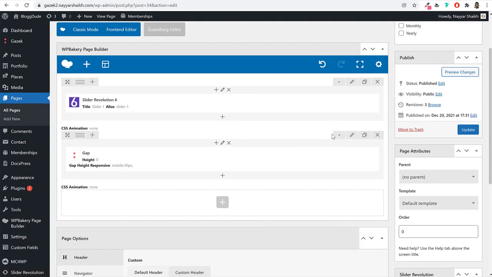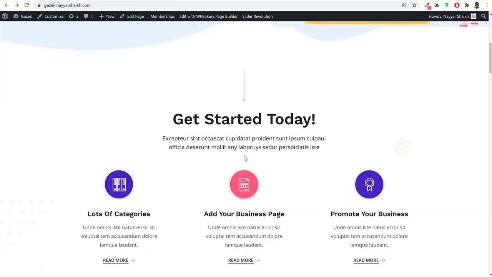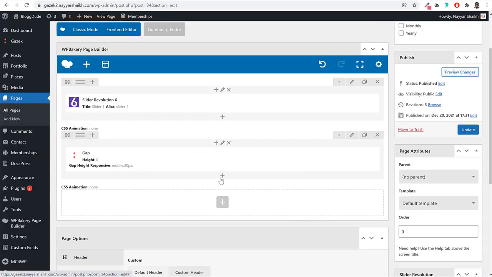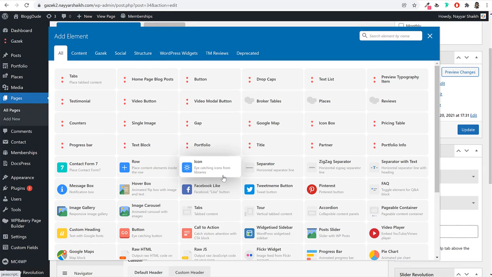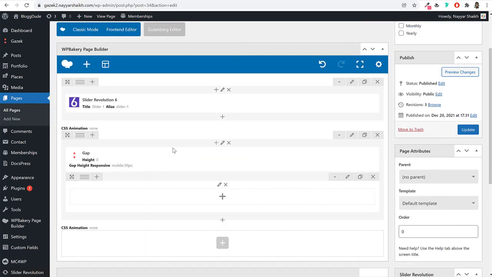Then below this thing we want to add another row. So I'll click on this small plus button, and we'll search for row. Select this row. So this is an inner row and I want to divide this row into 3 columns. I'll explain you why. If you hover over these options, you can see we have different options like 2 rows, half plus half, and so on. I want to select this one, 1 plus 4 plus 1 plus 2 plus 1 plus 4.